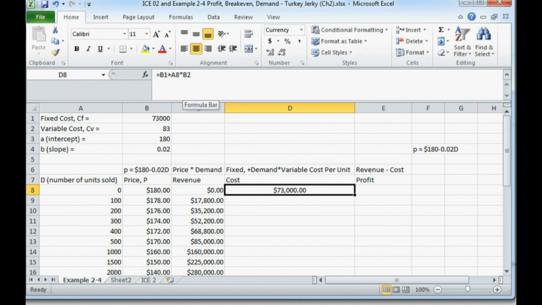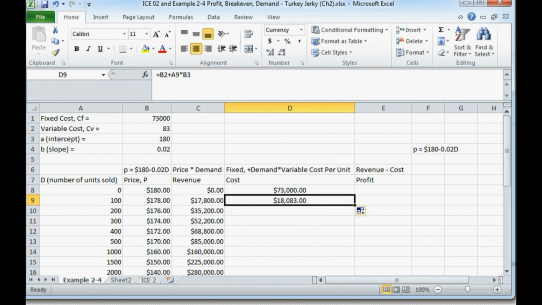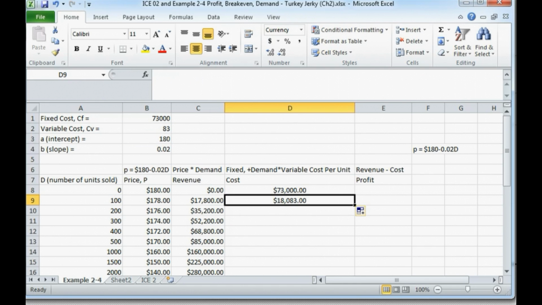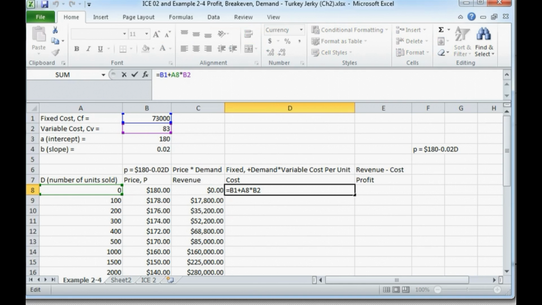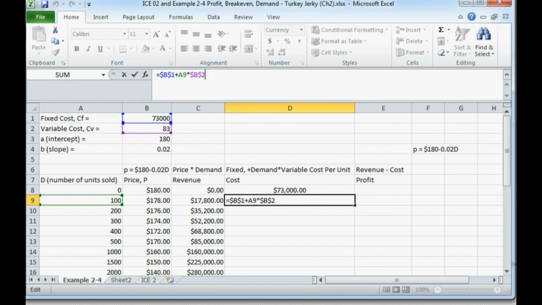Okay, let me show you something that's important. When I drag that down, it's going to start looking everywhere else. Look at the formulas. It was going to 73,000 and 83 before, but when I dragged it down, it started looking in the next row below. And so I need to do something called anchoring. Up here, if I press the F4 button, that's going to put these dollar signs, and now the cell is anchored. What that means is that I can drag the formula down, and it'll still be looking up at that original location.